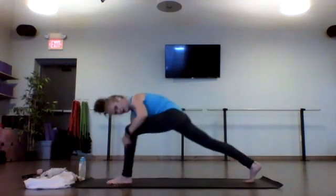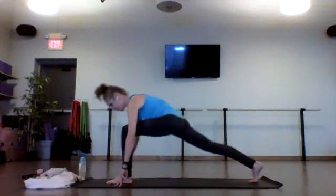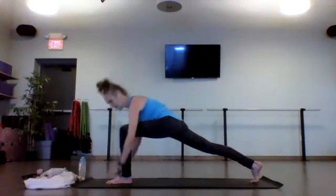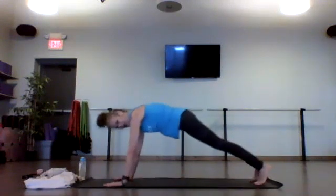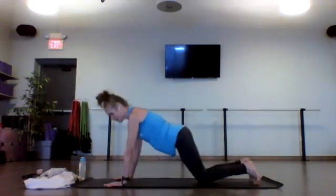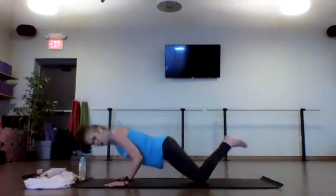Left knee 90-degree angle. From that back heel to crown, stand tall. Remember, that's half the battle, lifting from the ground. Plant the hands, inhale to plank. Heels go back, chest lifts.